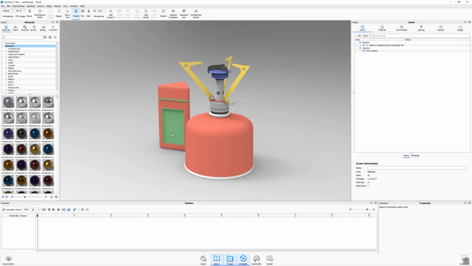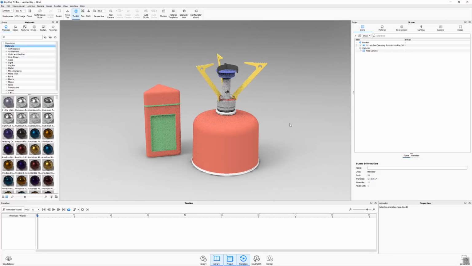Okay, so we have our stove assembly here. The first thing I would do, in my example, I'm trying to think of common scenarios. Great, this is the file we were given, but our storyboard begins with our product folded up inside this little caddy or carrying case, hurling through the air. So how do we go from this to that and then make it animatable? That may sound like a bit of a chore.